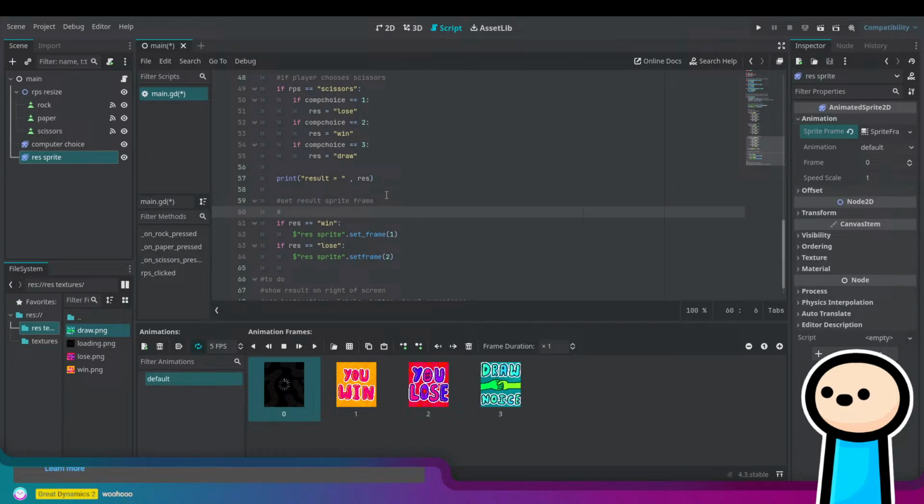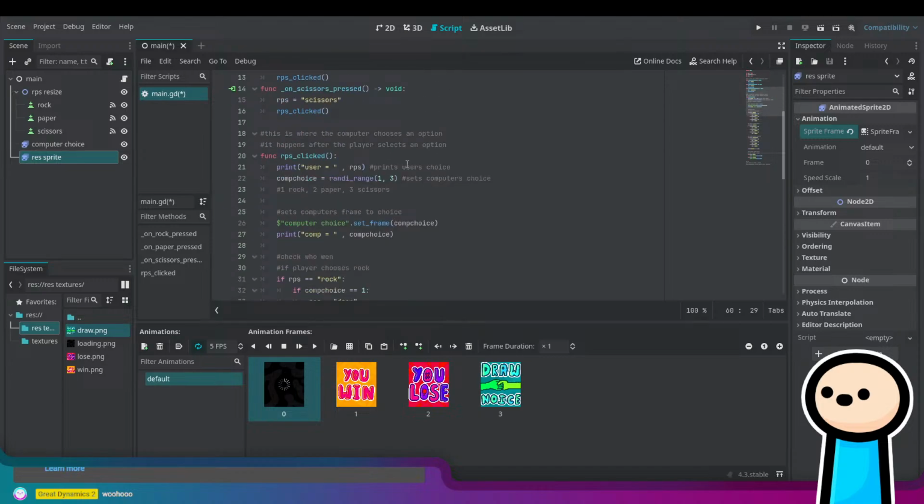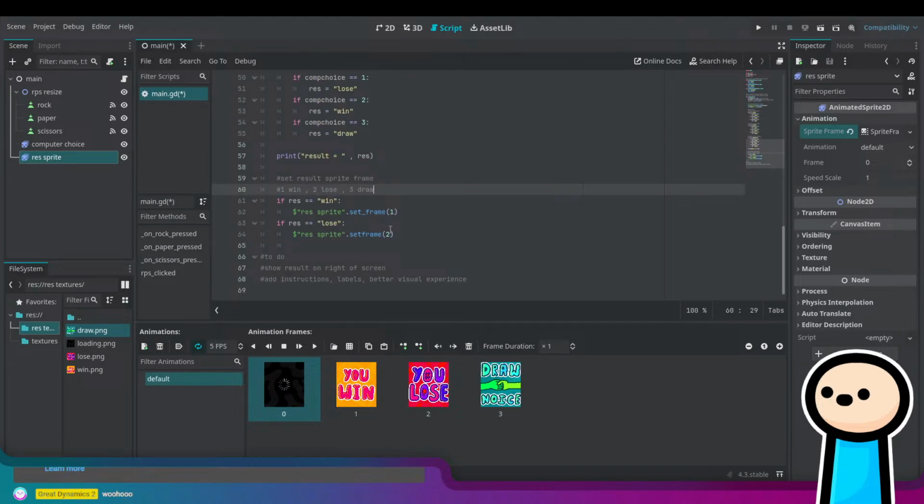And then that's going to be 1 is win, 2 is lose, and 3 is draw. And then, do I need to put 0 anywhere? I don't think so. No, I don't need to, because there's no other options they could do. So it just starts on 0. Just make sure I leave it as 0 to start with.